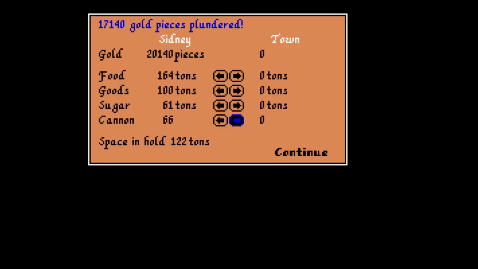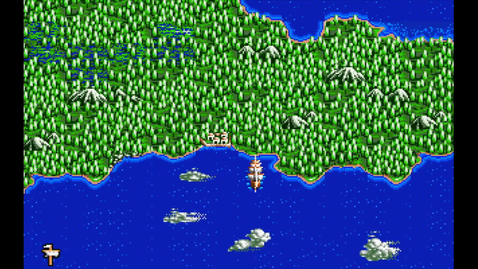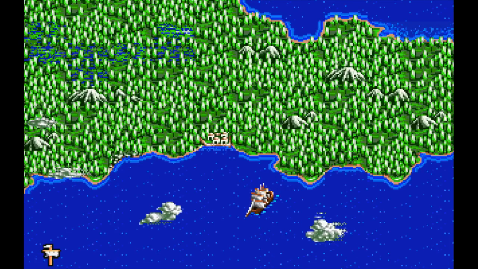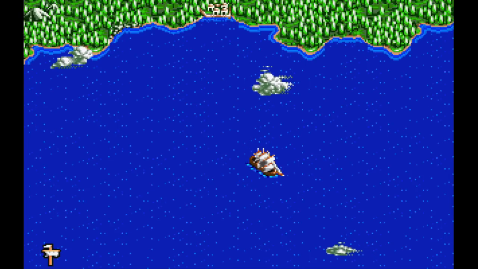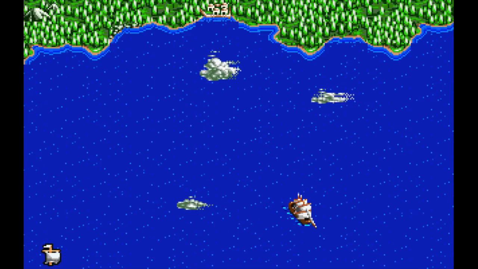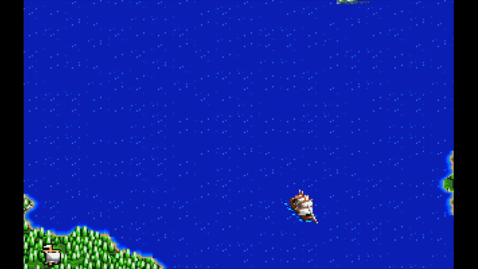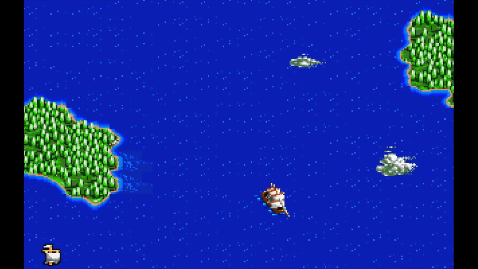Sure, we'll take it all. Why not? Yep. Could go to Puerto Príncipe? Nah, it's just a pain in the ass, especially since I can't speed up walking in this version. Nah, I'm good. And Havana, it's too far out of the way. Alright, we're gonna try Cartagena, and we're gonna try Panama. Panama!